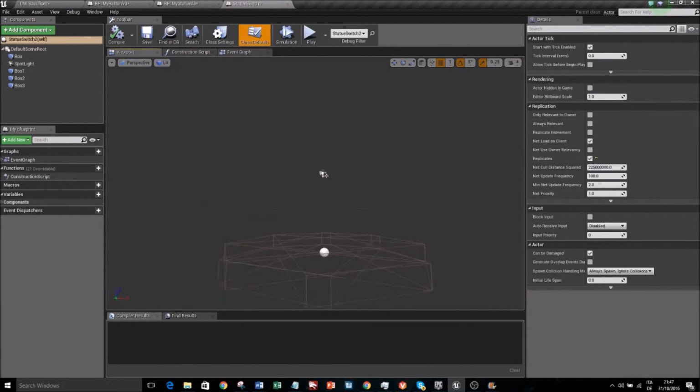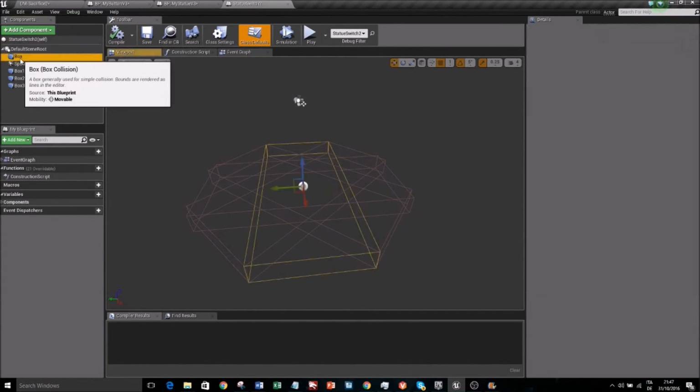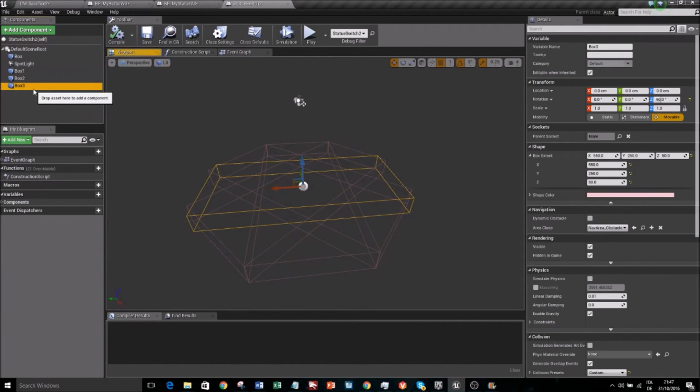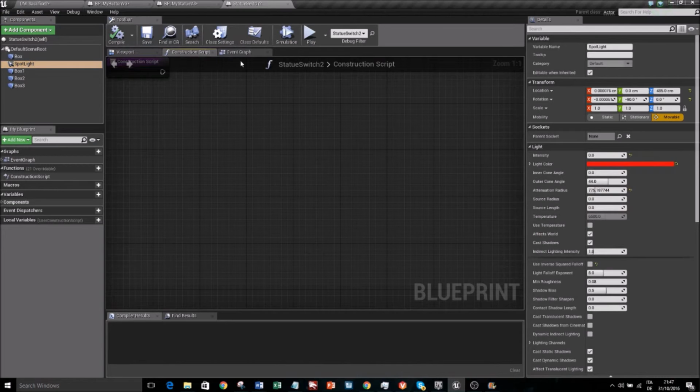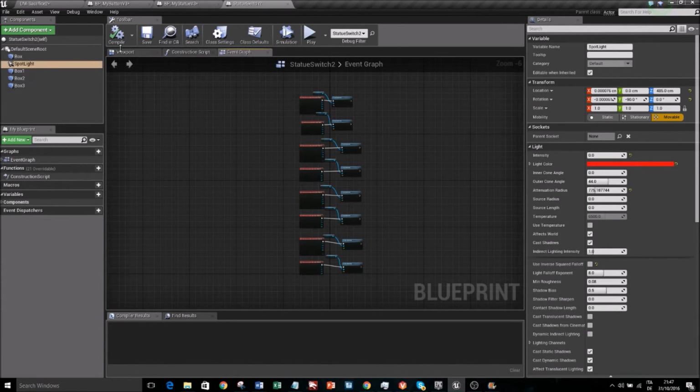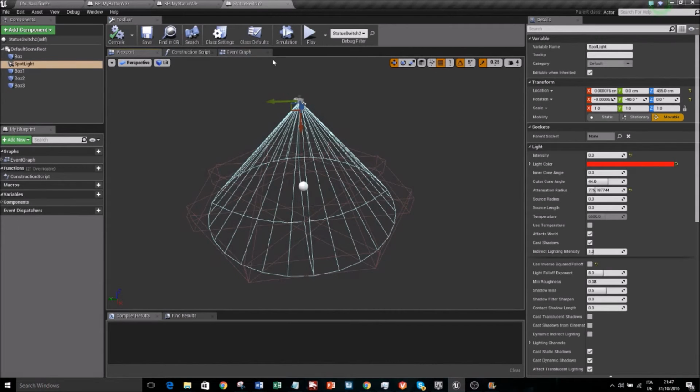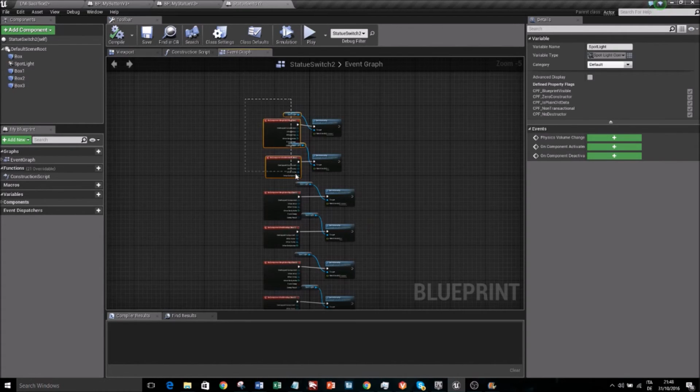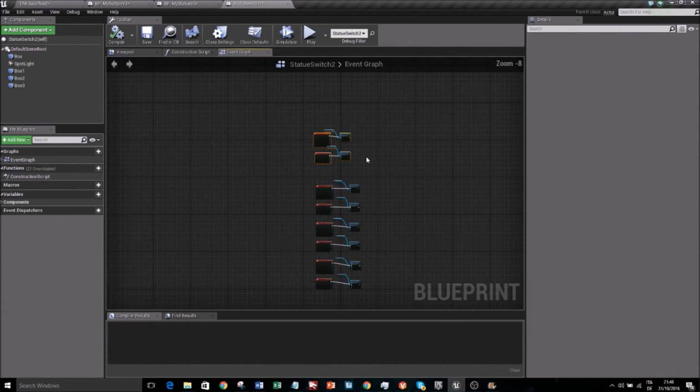So the switch is really roughly made. What I did with this was literally just creating collider boxes that would activate a component that is a spotlight. Because using a capsule collider was making the entirety of the blueprint freak out, I was forced to use several boxes to actually fit perfectly the statue itself. So basically these blueprints work in couples.